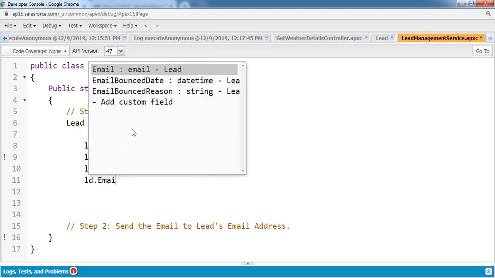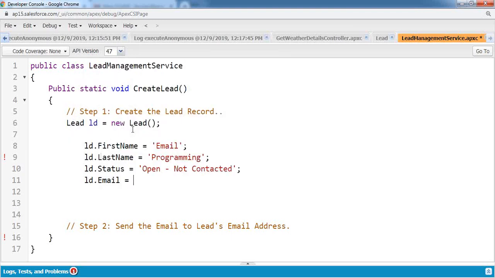Lead dot email. Now, can you give me anybody's email ID? The lead person's email ID. Okay.